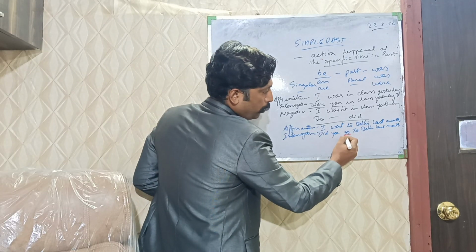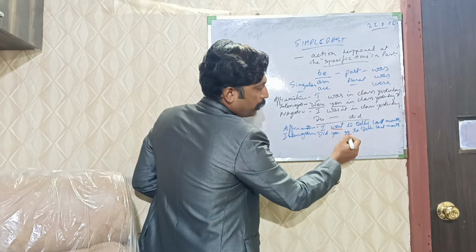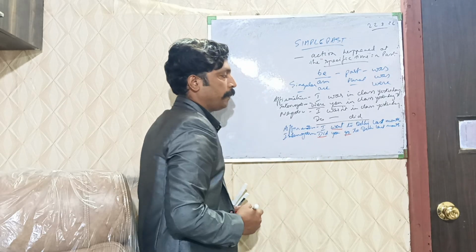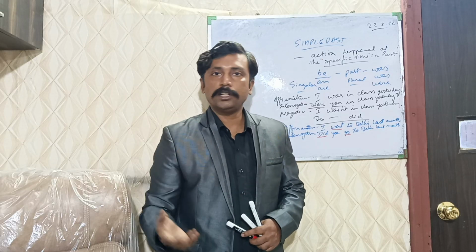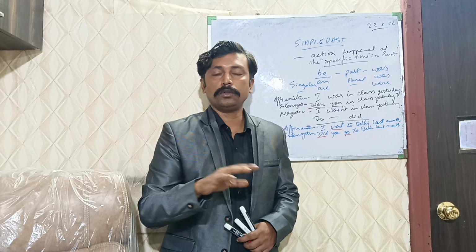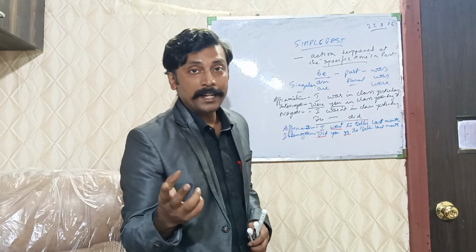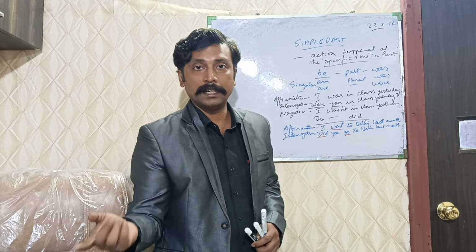So here one thing you have to notice, that when you are using the question form, then this verb will be go. This is went, but this is go. Why? Because you have used did over here, right? So whenever you use did, the next verb should be in the present form. That is the rule. You should not use did you went two times. That is wrong English. Did you go? That is the right English, right?